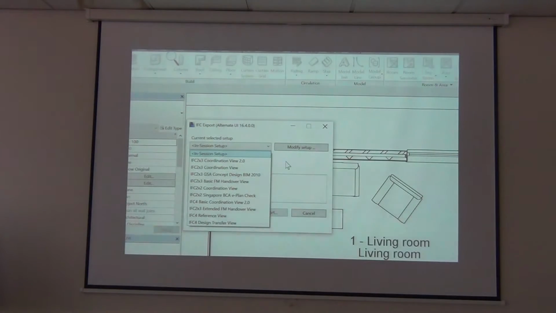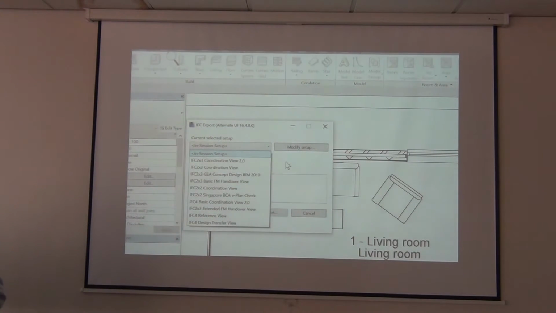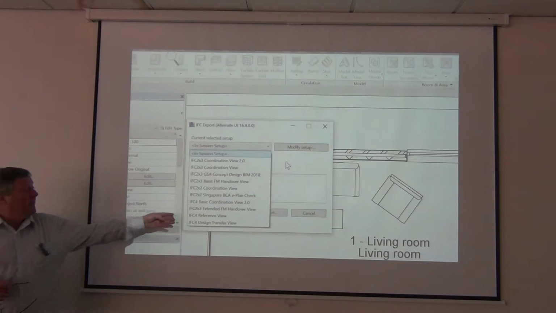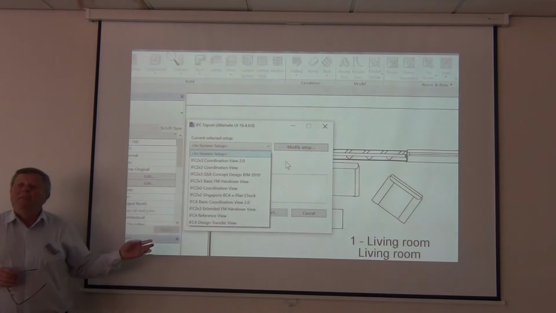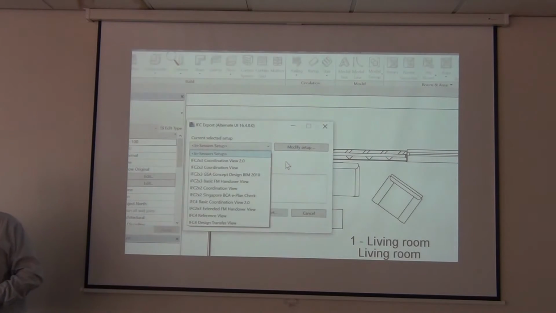Do you have to put parameters in before so it knows how to do that, or is Revit automatically programmed to do it, as you said? If I select the reference view here as opposed to the design transfer view, Revit will use a different geometric representation when it writes it out. So that's already in, you don't have to put any more. Yeah, anything more. So from an end user's viewpoint, it's straightforward. And that's the whole purpose, to control transfer of design rights or design potential.